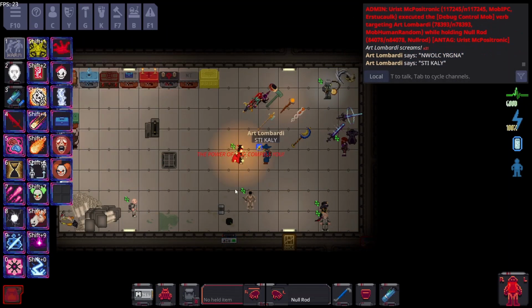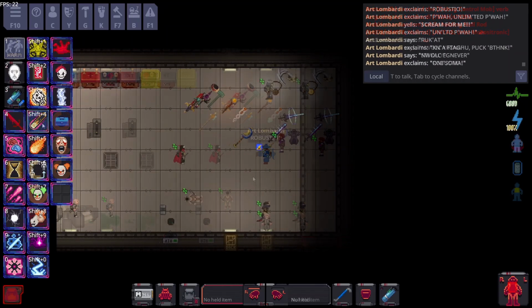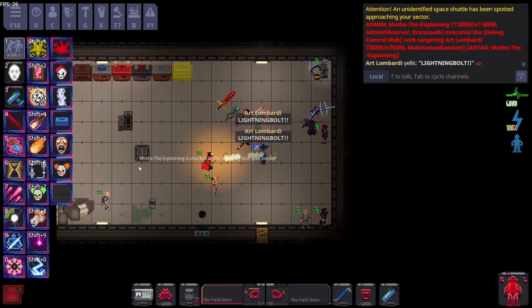And now for the Wizard. Most spells will be negated or outright reflected by the Nullrod, except for some extremely niche cases. Consider acquiring one of those to negate the Chaplain anti-magic.